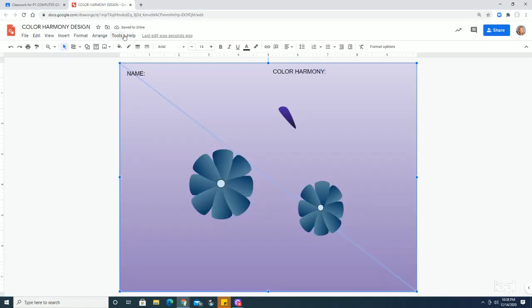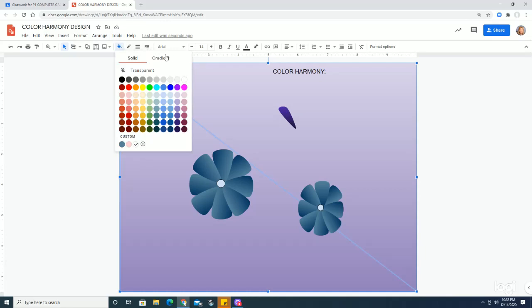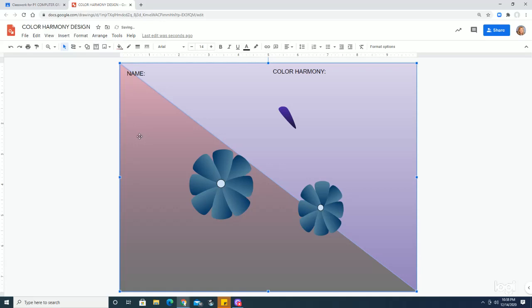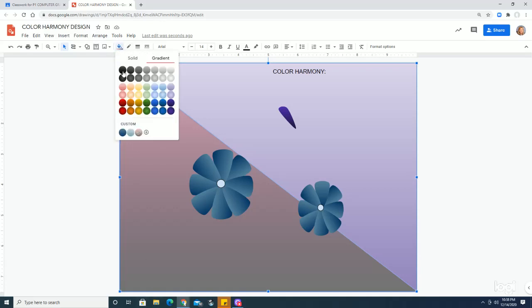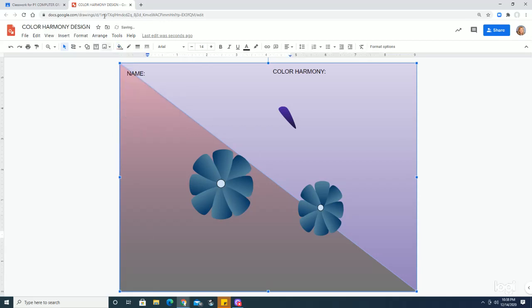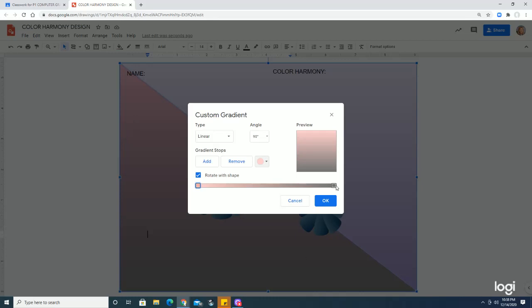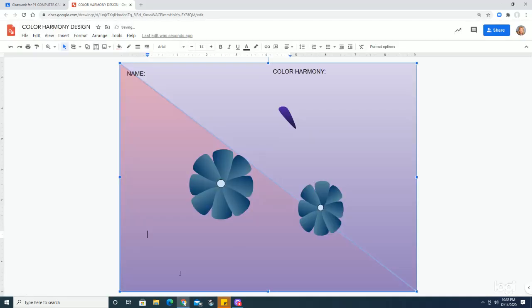And then if you go to gradient, let's go to gradient and we'll make another custom one. That one's transparent. So now you're going from one color to nothing at all, or a light gradient.